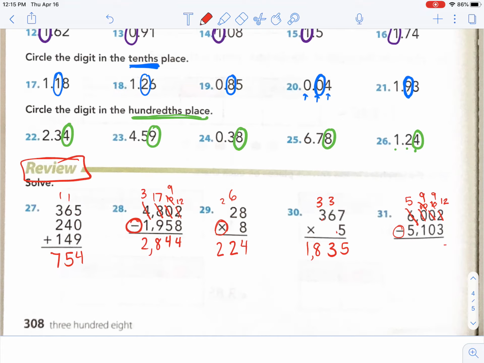So now 12 minus 3 is what? 9. 9 minus 0 is 9. 9 minus 1 is 8. 5 minus 5 is nothing. Your answer is 899. If you got those, wow, good job. You didn't forget. If you missed them, go and fix them. Because how do we learn? We learn by practice and fixing our mistakes and practicing some more. Those of you who still realize that you need to have your math facts down by 4th grade, please practice.